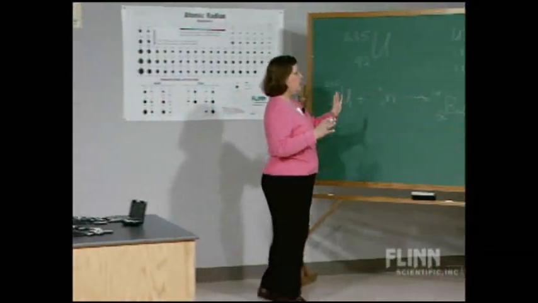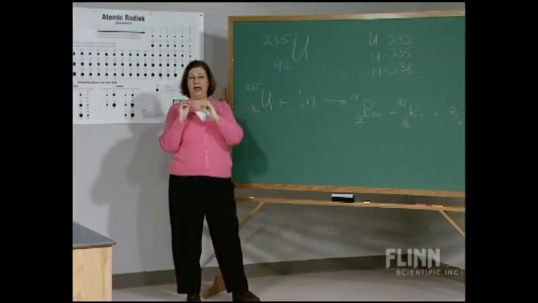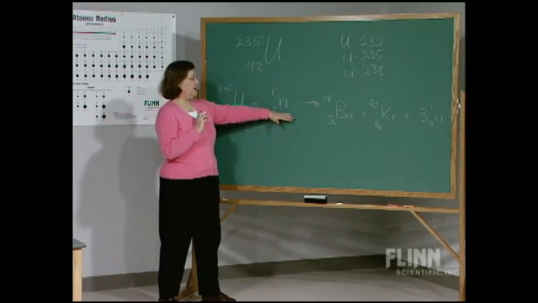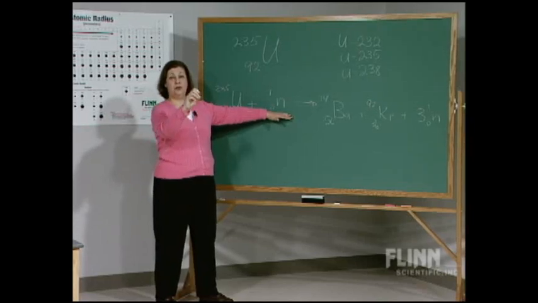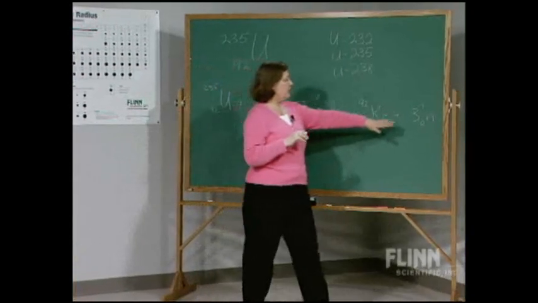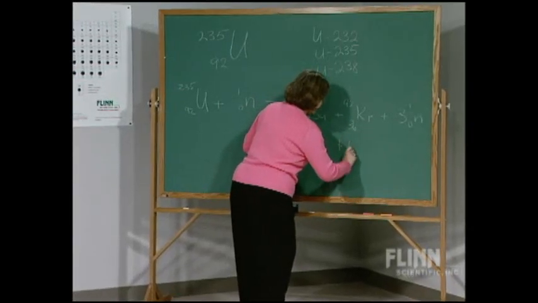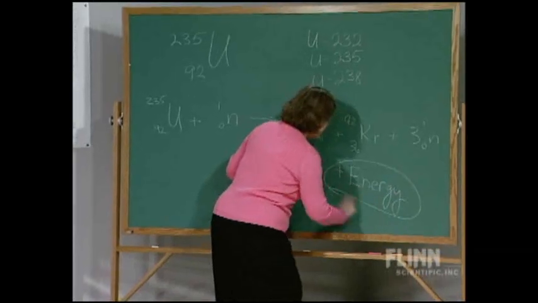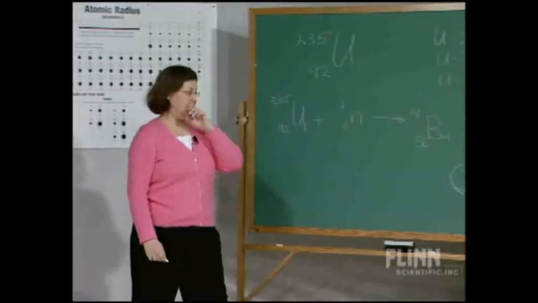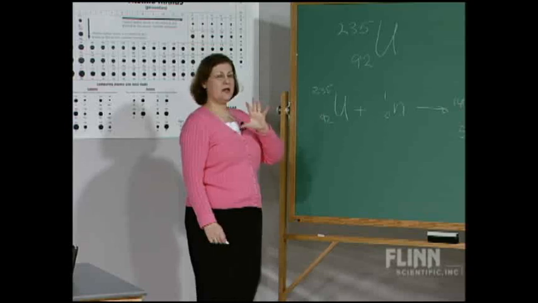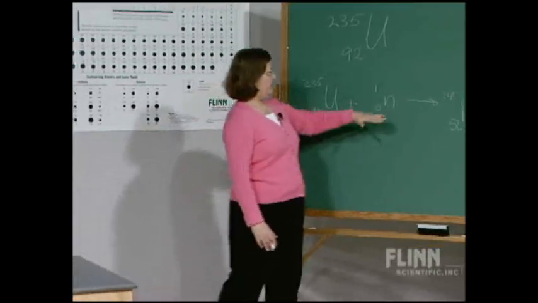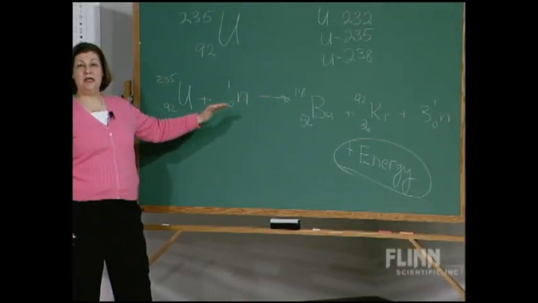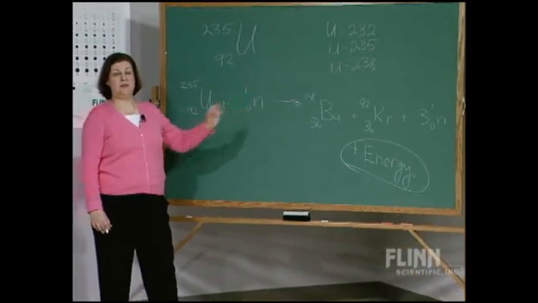I'm going to just go back here because what I want to do is talk about what makes this a chain reaction. If you look at this, what you see is that you have neutrons that are required to initiate the reaction, but neutrons are also produced. What I haven't written down here is the tremendous energy that's released in a nuclear process like this. We're going to talk about the scale of that a little bit. But the fact that you have neutrons being produced and neutrons that are required, you can immediately see why that becomes a chain reaction.